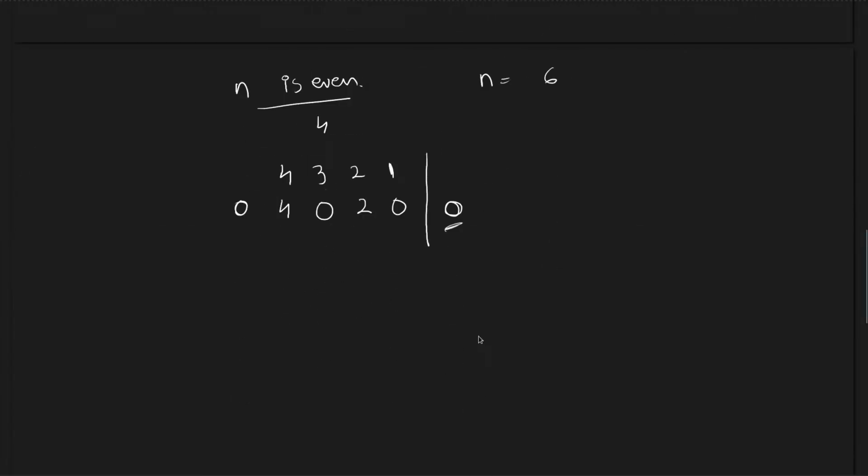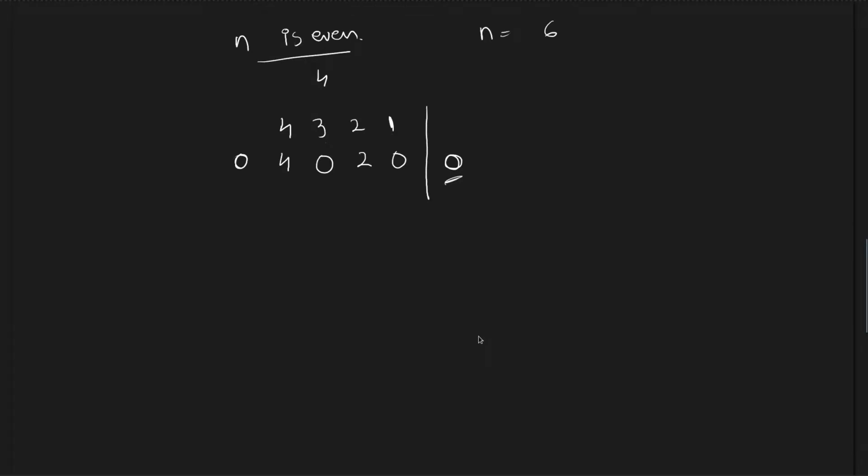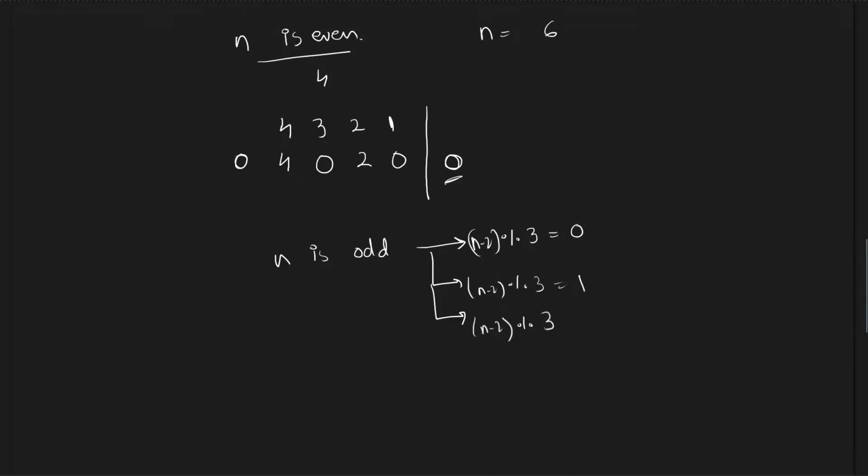So let us discuss some other cases. For example, n is odd. So in this particular case, there will be actually three sub cases. We'll discuss it. These were the three cases that I found: if n mod 3 equals 0, if n mod 3 equals 1, and if n mod 3, oh sorry, this is after, let me just write it. This should be n minus 2. This should also be n minus 2, because we were discussing n minus 2 elements, right?